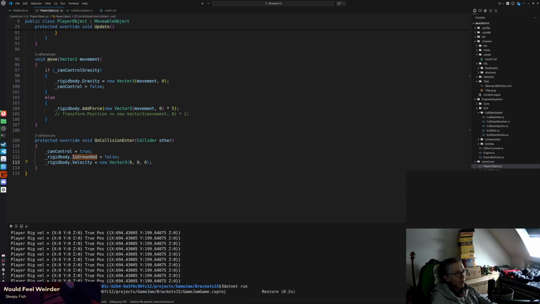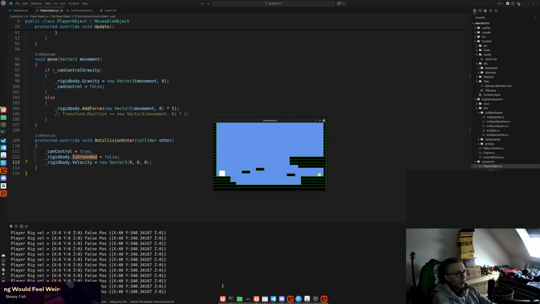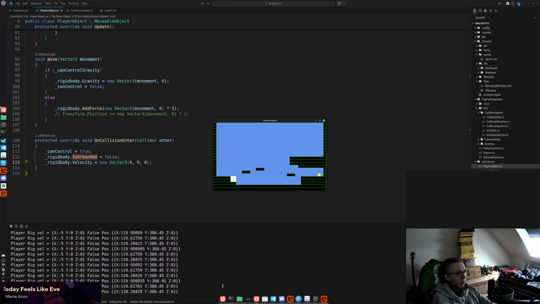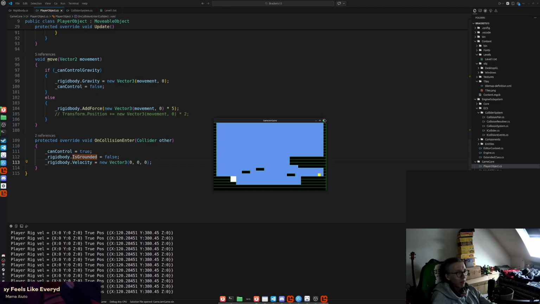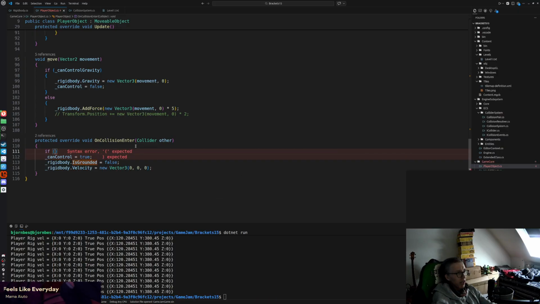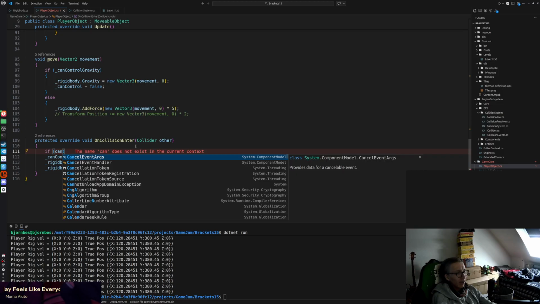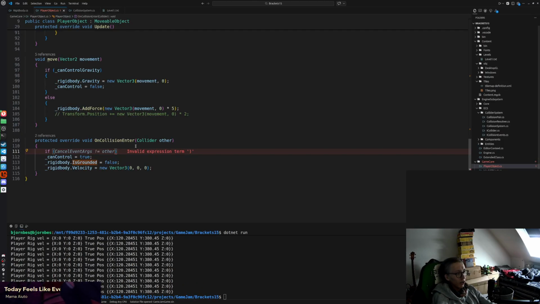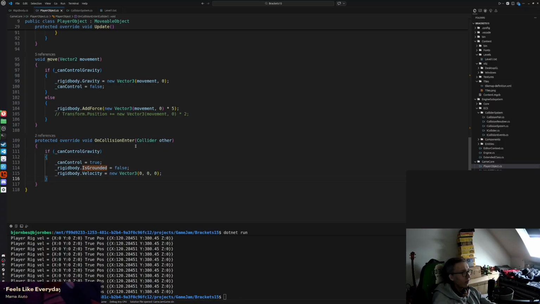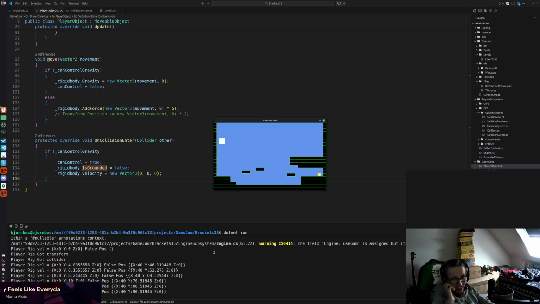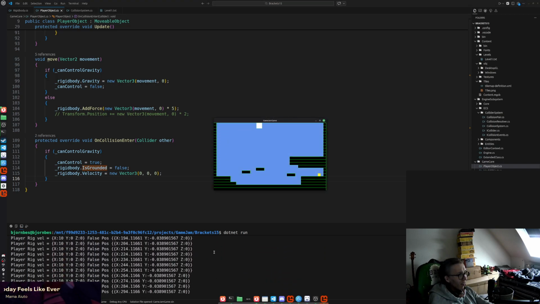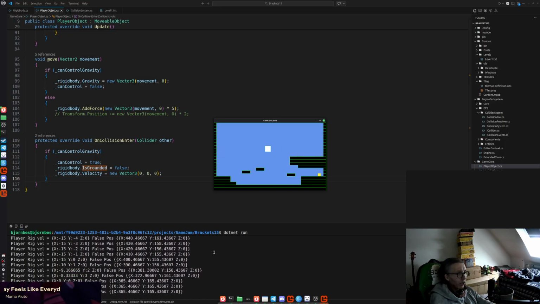Okay, so when we hit something, we wanna do that. Now, will this still also work? Yeah, but both of them don't work. Yeah, okay. If I can again underscore can control gravity. Oh yeah. Yeah, now that also works with that one thing.